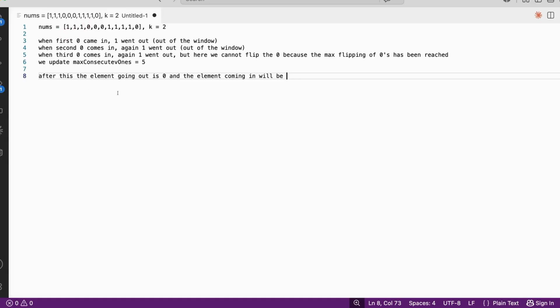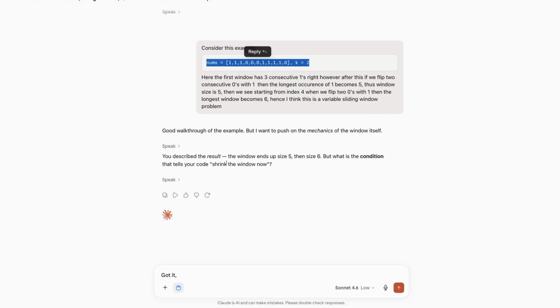I think I am getting confused around the window length.